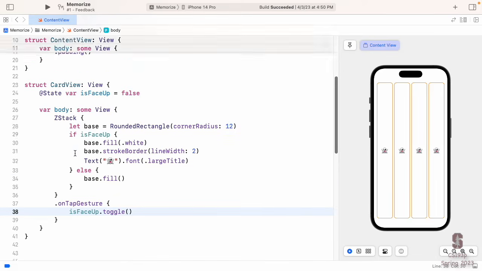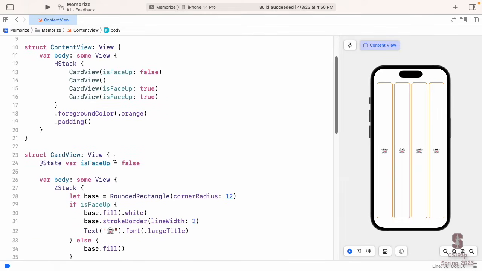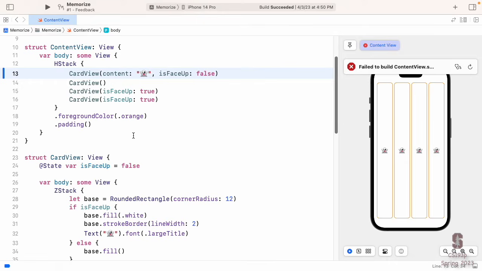Well, there's just really no way around the fact that we need to tell our card view to draw something other than a ghost. Right now it draws the ghost because of this right here. I really want to pass it along as an argument. So I want to do something like content is a ghost, put the ghost up there like that, and then have it use that content in here. So hopefully everybody instantly sees exactly how we would do that, right?